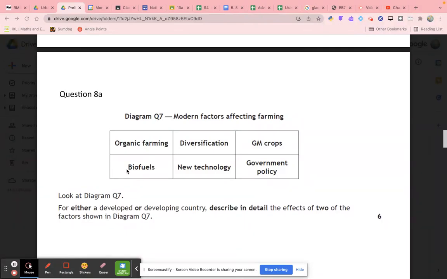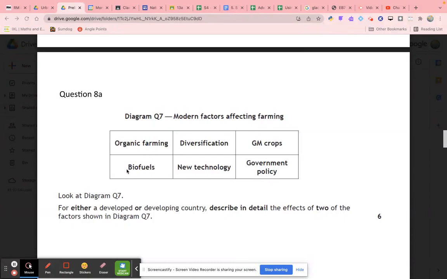The second benefit, second effect in detail, is because a lot of biofuels, when they're burned, for example, ethanol, which is a common biofuel used in countries like Brazil, produce a byproduct which is mainly water. This means that they have less of a negative environmental impact than fossil fuels when they're burned to power vehicles, for example. And therefore, they have a positive effect on climate change. They're not contributing as much to the creation of climate change.